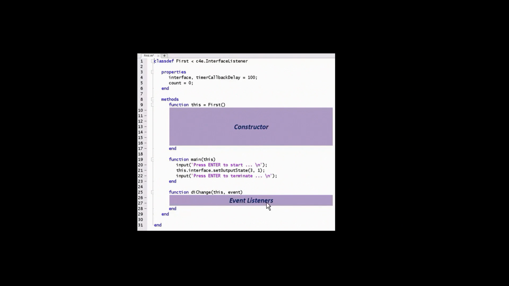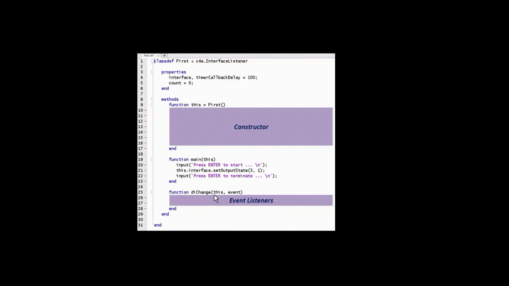Now, in terms of the event listeners, or the reactions, if you like, or the responses to external events, they look something like this. There's the keyword function and an end at the end. And this particular listener listens to changes in the digital input, hence its name, DI change, digital input change. And it receives two parameters.